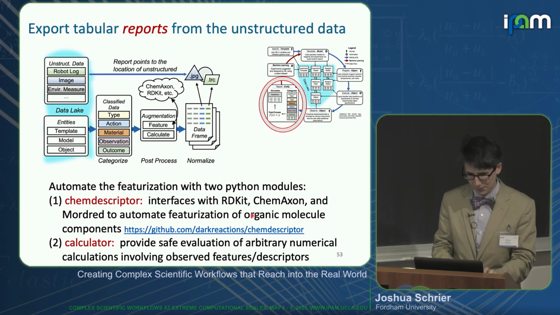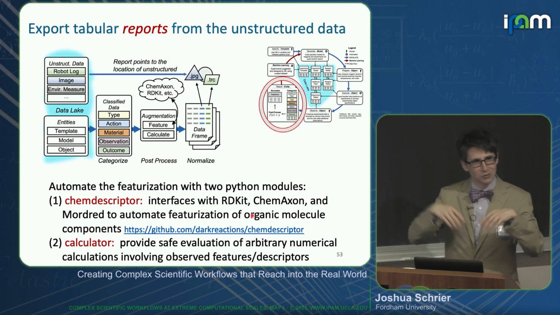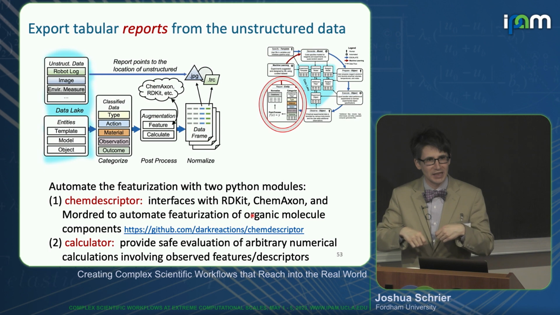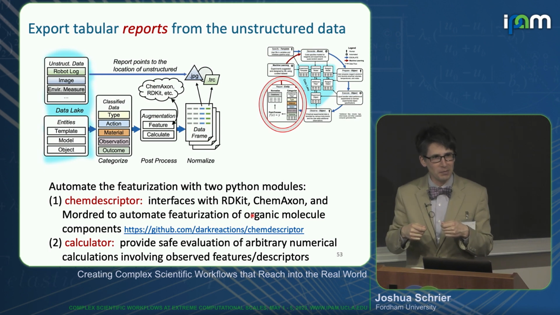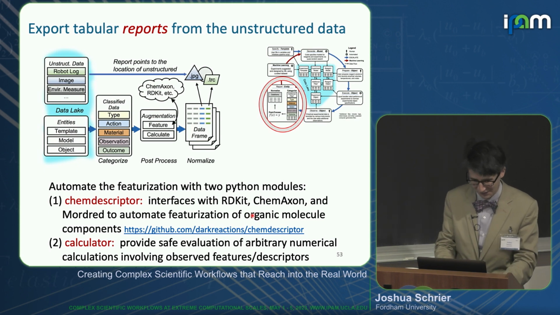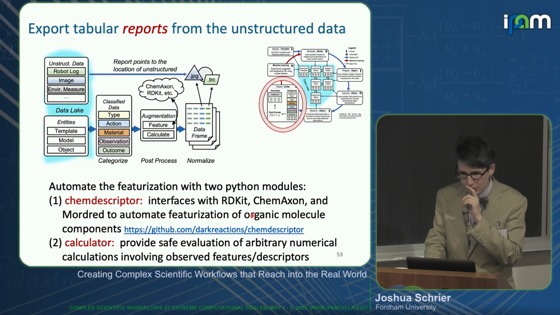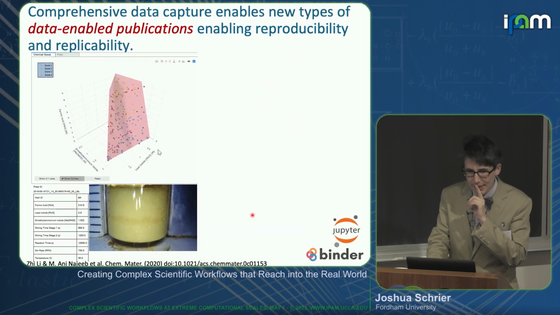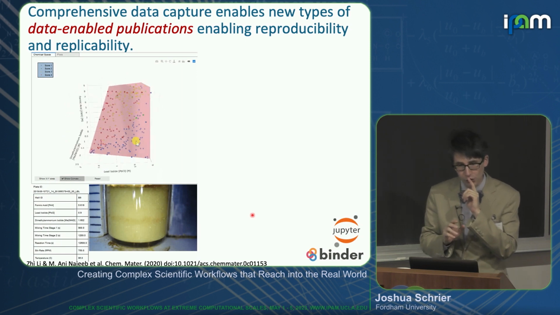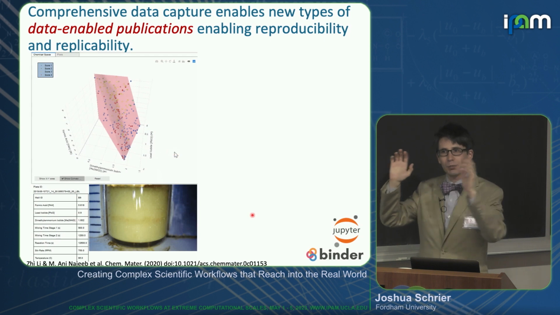And we also developed a little calculator module that does safe evaluation of arbitrary numerical calculations using your data, right? Because we wanted this to be something where users could just say, here's a calculation that I want to perform, but we don't just want to do a string evaluation on that for security reasons, right? But the other thing that we thought was really a valuable use case was making it easy to dump this data, right? And so if you do an experiment campaign, it should be really easy to just export your data.